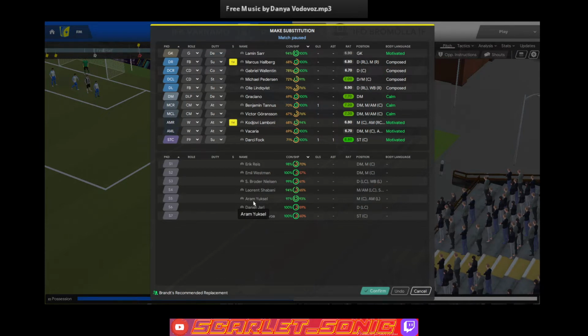Bah là, ça va être de la fatigue. Qui est fatigué? Défenseur à droite. J'ai pas de défenseur à droite sur le banc. Linky peut continuer un petit peu, ok. Continue là-haut. Je vais faire rentrer Nielsen à la place de Halberg pour sortir le carton jaune.